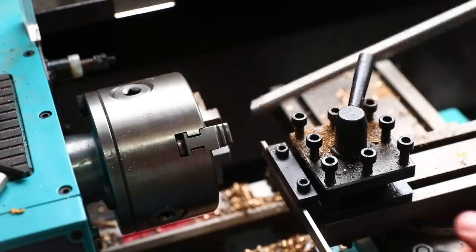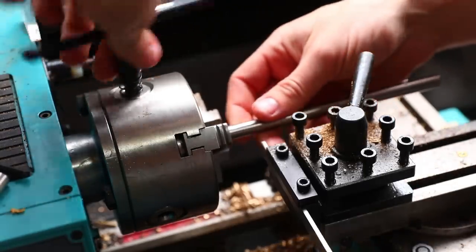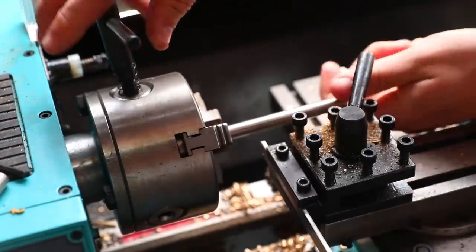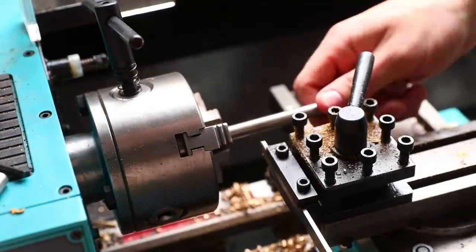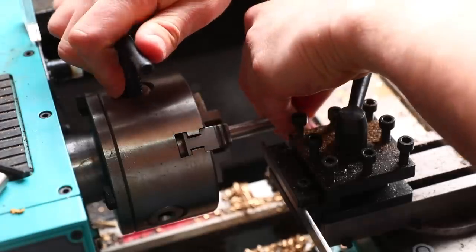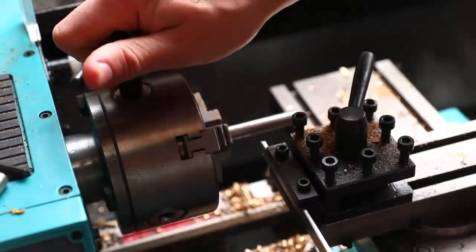So I'm trying to make these out of stainless steel and I'm using 303 stainless steel. I did try and do it with 316 at one point, which was just horrible to work. I found that it got very hard as I was working it, and it just wasn't nice. So 303 is the one that I'm going for at the moment.